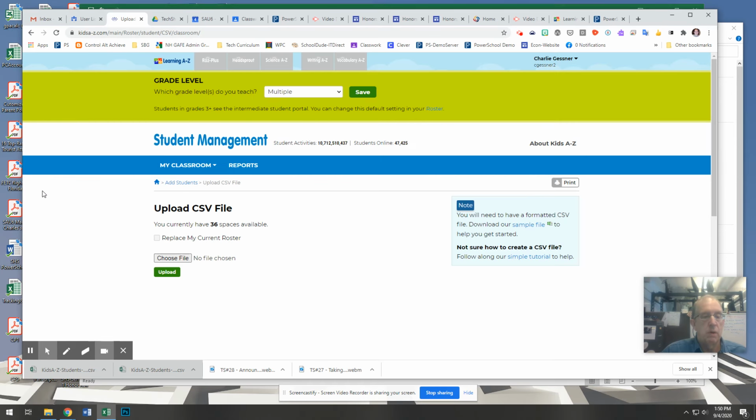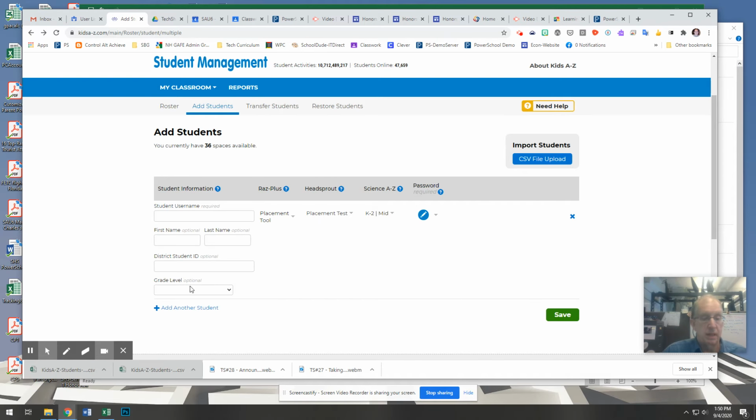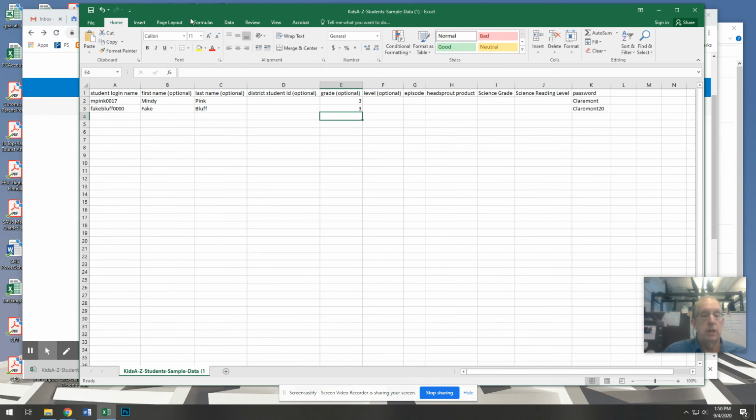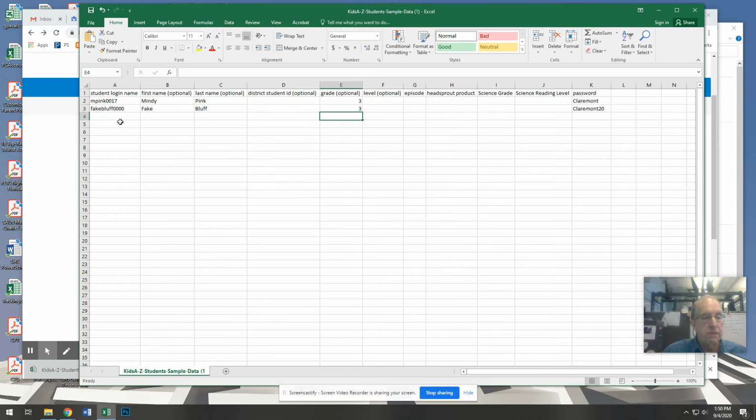I would say to you, however, if you don't want to upload your students one by one by typing in the information, then you could revert to the spreadsheet. So again, you can put the information in student by student, just keep saving and adding another student. You might find that the easiest way to go. But for those of you that want to use a spreadsheet, you could keep filling this out with all of the student information.